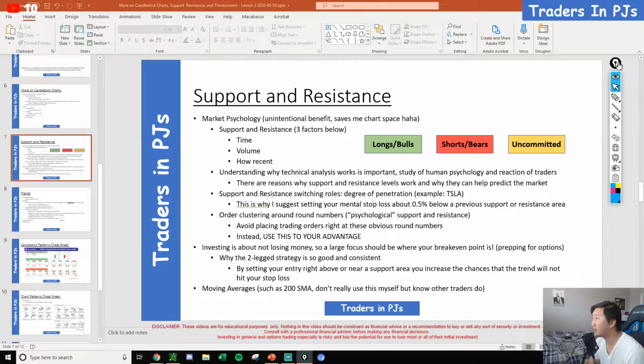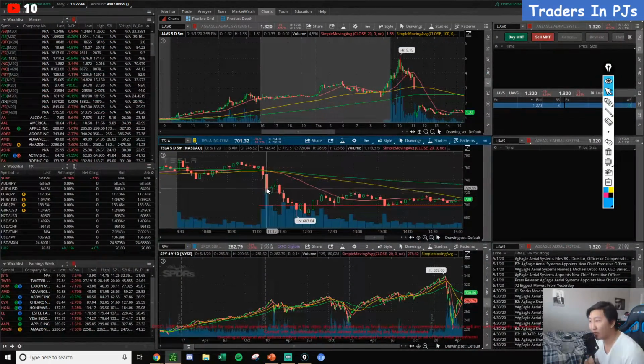So hopefully you start to understand why there are support and resistance areas. Support areas on a downtrend are where short sellers are taking profit, right? And on the resistance, the buyers originally here are getting out at a smaller loss, as much as possible. The uncommitted are like, awesome, I got a really great price, because they don't want to enter down here. What if it just jumps back up? So they want to make sure there's some room for profit. So they're also pushing it down after this pullback as well.